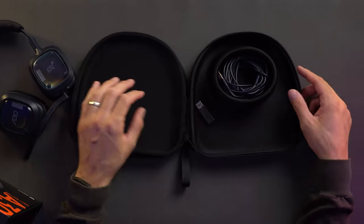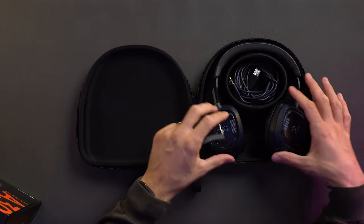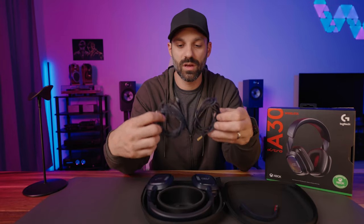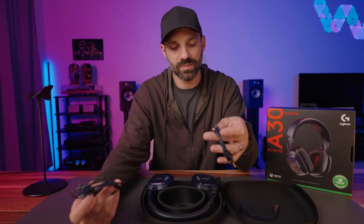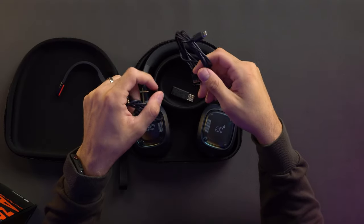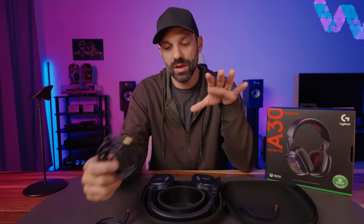Inside, there's kind of like a cable bowl, so the headset fits inside pretty well. The microphone you do have to remove — I strongly suggest doing that. You get the mic, you get an aux cable, and I appreciate that their cables are the same color as the headset. You get a five-foot long USB-A to C cable. This is a USB-C charge port, it's a 2022 headset, and it will work while you charge it. You cannot use it as a wired USB headset; you have to use the wireless dongle — that's literally there just for power. And then you have your five-foot aux cable.